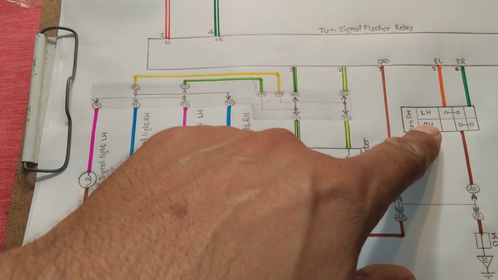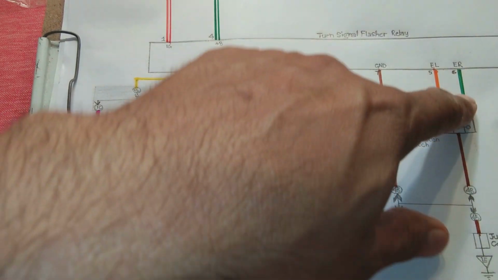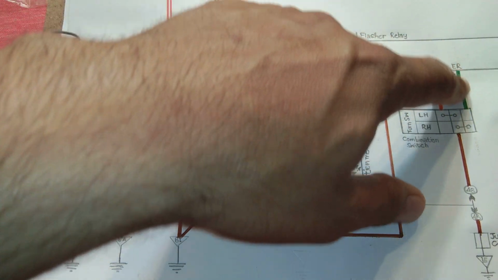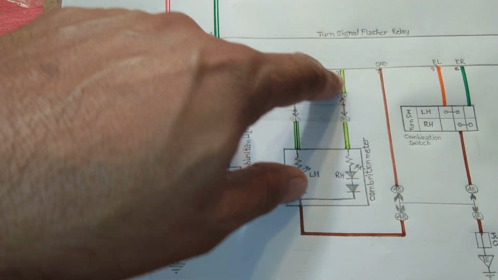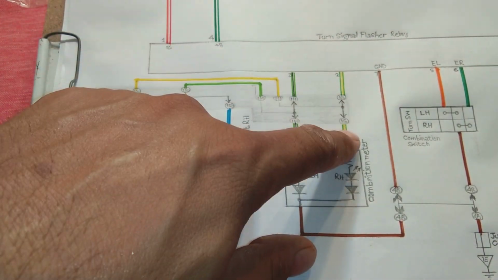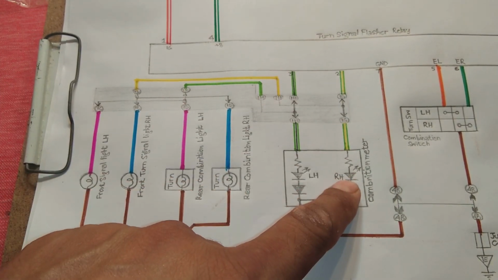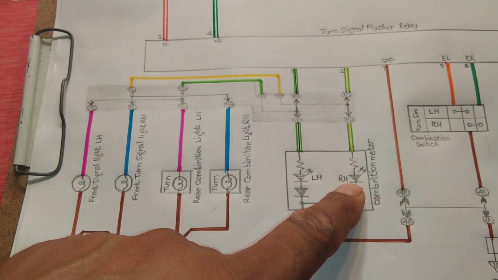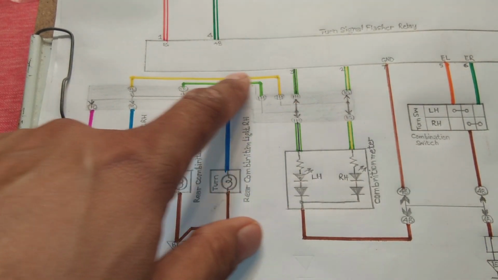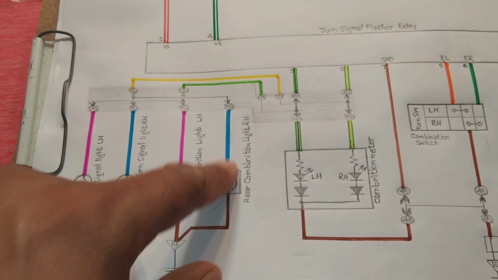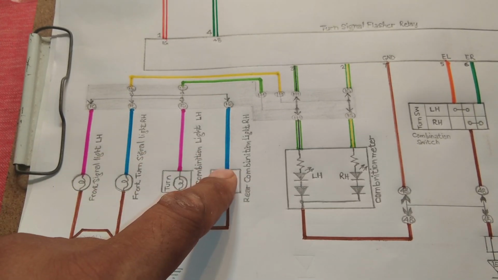Then if we change the position from LH to RH, this green wire, pin number 6, is grounded this way, so the position changes and number 2 is coming on and off, on and off. So here the turn signal is switching this RH LED on and off. And this is parallel to this yellow wire, so these blue wires are also getting the on and off signal, and the lights are coming on and off sequentially.